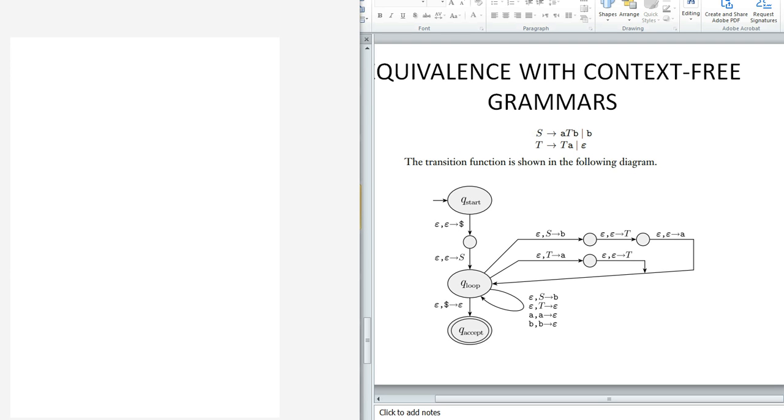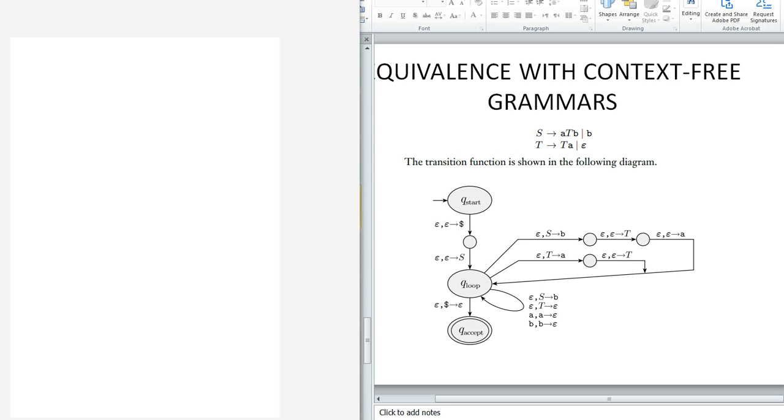So in this video, I'll show you how to trace the PDA related to ones that are equivalent to context-free grammar. I'm just going to do one example where it is actually accepted, because the tracing of this is similar to the tracing of a regular PDA.